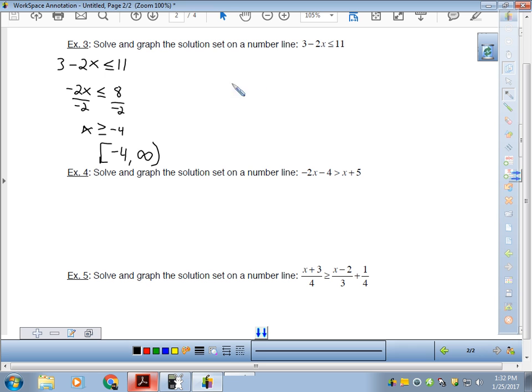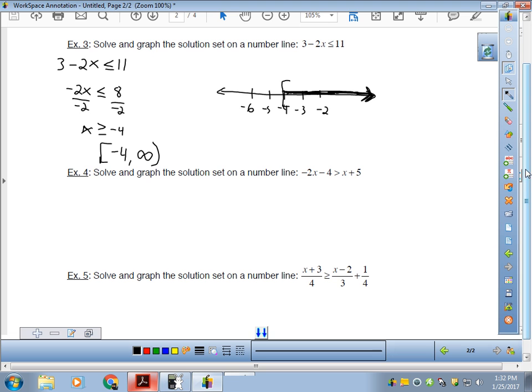Now they asked us to graph the solution on a number line. So here's my number line. I'm just going to put a couple of numbers on it. I'll put 5 numbers on it. So let's say this is negative 4 here in the middle. This would be negative 3, negative 2. This would be negative 5, negative 6. So I want to go greater than negative 4. So I'm going to put a bracket here on negative 4, and then I'm going to shade it to the right to make it go greater than. So there is my graph of that solution set.